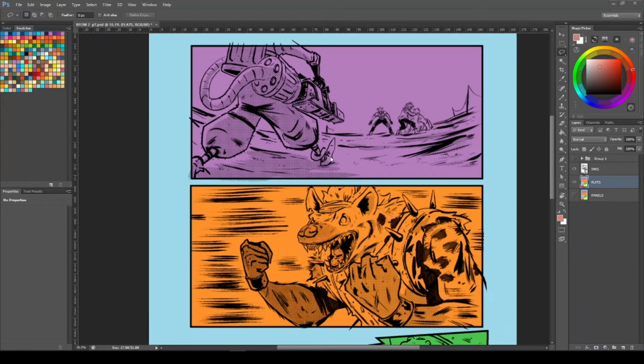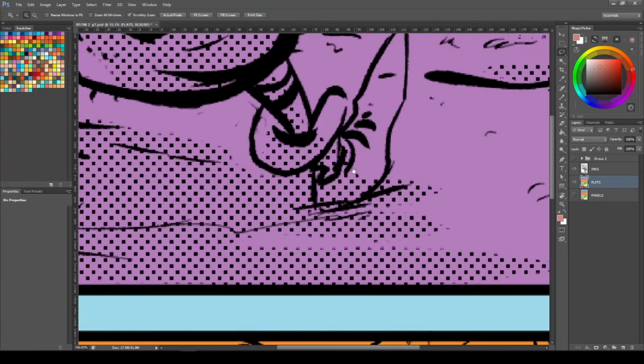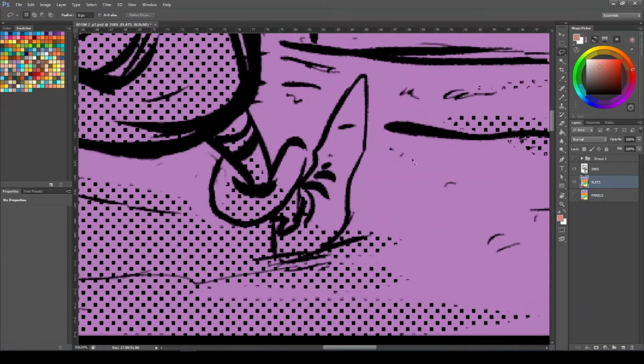So what I'm going to do is press the Z button and zoom in. What a bad colorist, a bad flatter, will do is go to their lasso tool and trace his foot, for example. They'll stay within the black lines and go around the foot. I'm just doing this very quickly for demonstrating this video. Then they'll grab their paint bucket tool and fill that with a color, and then grab the lasso tool again and go around the big sock here, staying inside the black, picking a different color, grabbing their fill tool, and filling that.